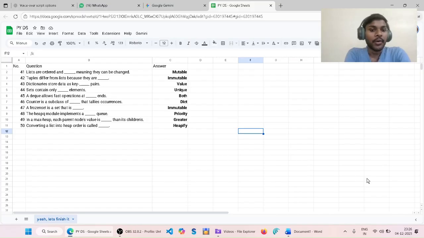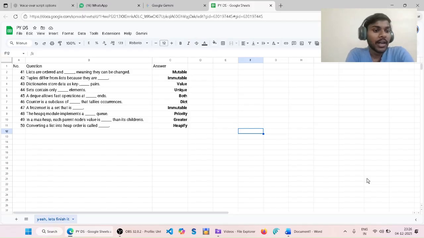44. Set contains only unique elements. A set is a mathematical collection that does not allow duplicates. If we try to add number 5 to a set that already contains number 5, Python simply ignores it. This makes sets the perfect tool for tasks like deduplication, which is removing repeated entries from a list. However, unlike lists, sets are unordered, which means we cannot access items by index like my_set[0]. This will throw an error because the items are stored based on their hashes, not their positions.